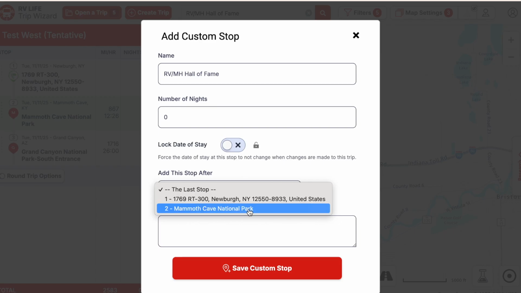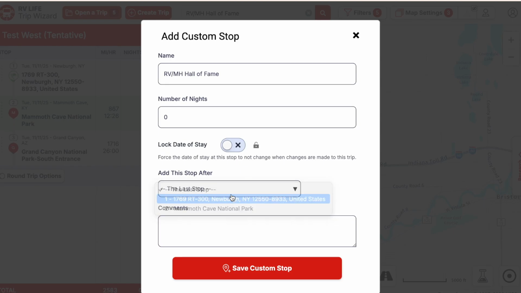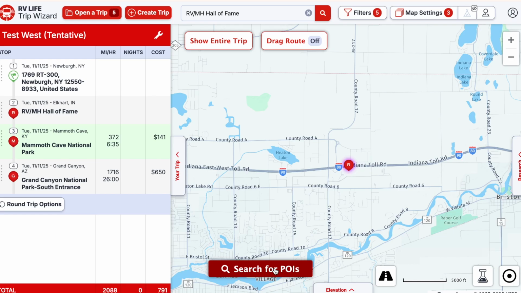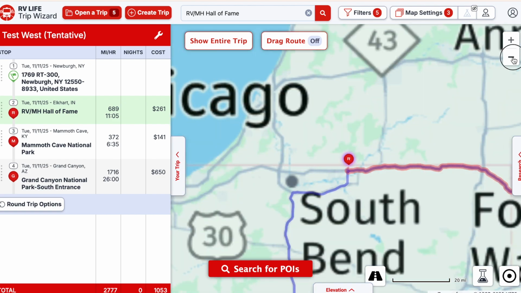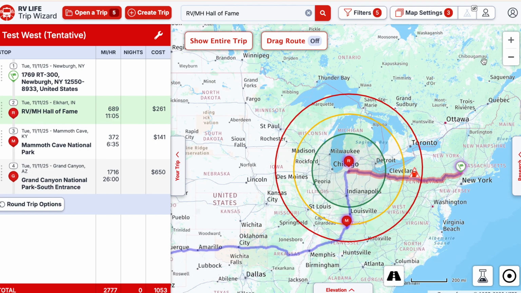Now, is this going to be before or after that Mammoth Cave Park? I think it is before the Mammoth Cave Park, but it's after home. So we're just going to put it right there. So if we take a step back and just see where we are, right? So that's where we come from. There's the first leg and the next leg and the next leg. So we are in the right order so far.